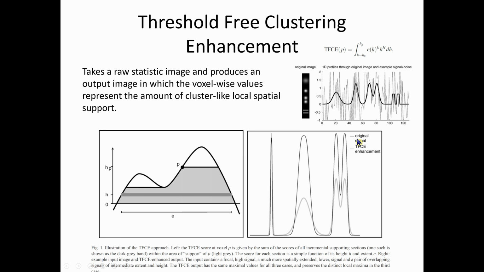So you can see here is a nice example. They have an original signal. If it's a singular spike, there's no other supporting data, then that singular spike represents that piece of data. But if you get something that has a broader base, that it has more supporting data, that supporting data can encourage you that there's a true p-value in there, and so you get an enhancement.